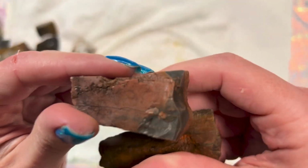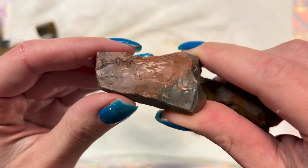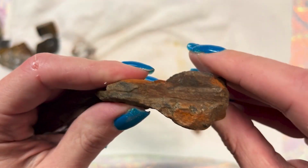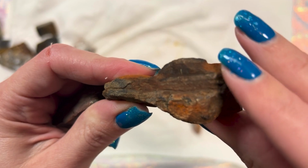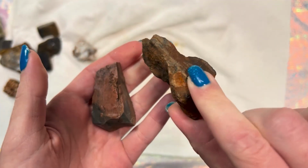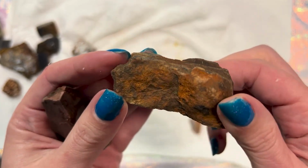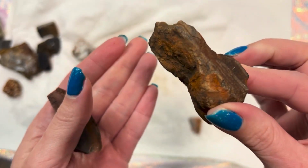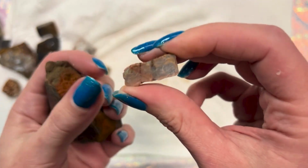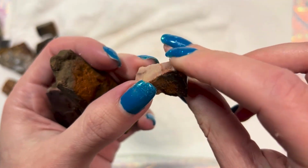This one you can see some really vibrant, it's more vibrant in person, pink on it with the gray mixed in of this chert. This one I'm a little skeptical that it is chert, but it has some of that same pink, so I'm going to at least go with it for a tumble and see what happens. It's still got a lot of iron staining that didn't come out in the CLR, so we'll see. I may end up pulling it out, but no harm in throwing it in for one go. And another little chert piece that's got some pink in it.